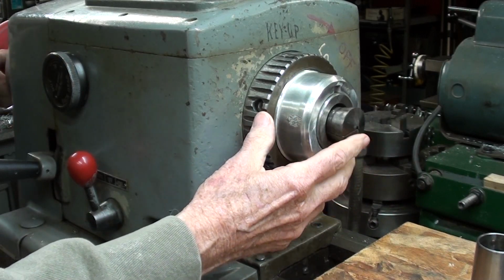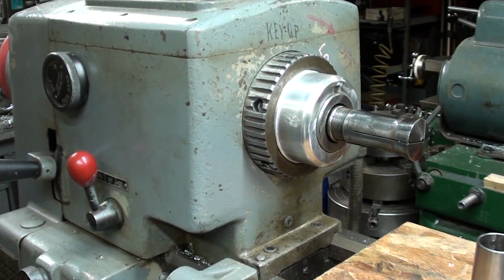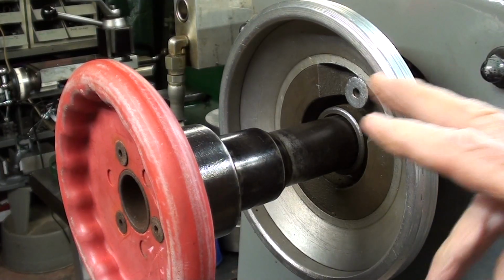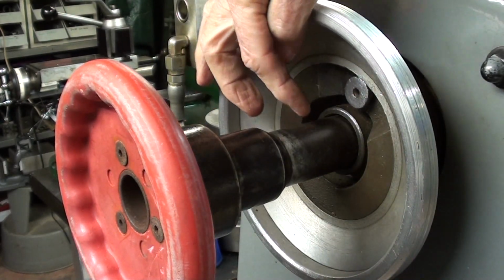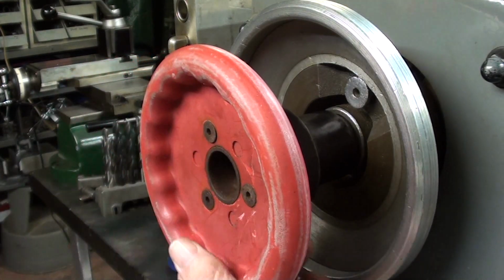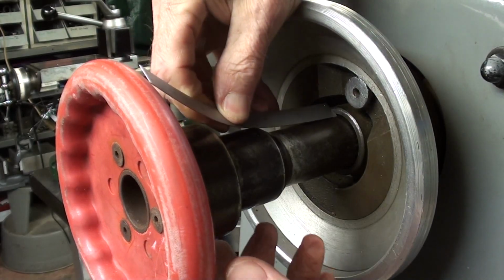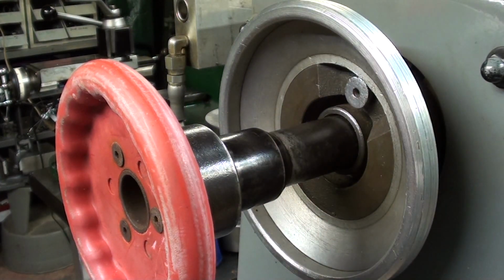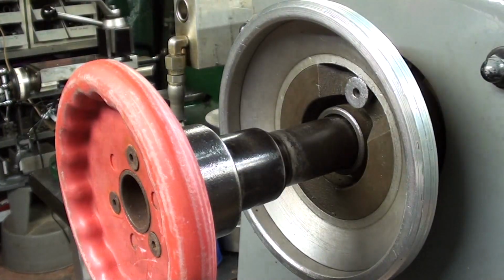So it's approximately 3 inches too long. Let me move the camera around to the other end. Okay, I'm at the left-hand side of the headstock now, and you can see here that the drawbar is about, if I can get that ruler in there, 2 inches too long. I like this hand wheel here with the finger notches, don't you?